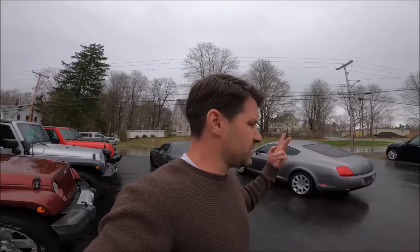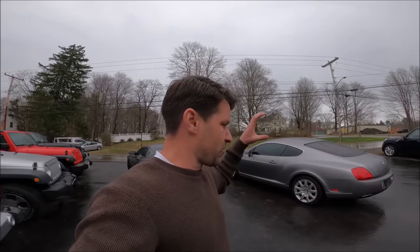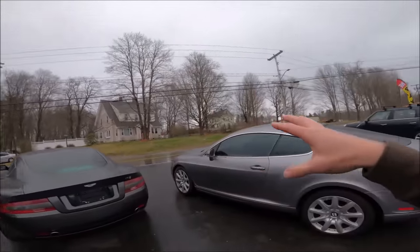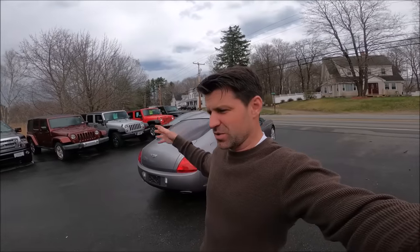The problem was I bought it right before winter in New Hampshire, and nobody needs a Bentley in New Hampshire — I've never seen a Bentley in New Hampshire. And who's going to be buying a Bentley before or during winter? Nobody. But winter's over, and today we're going to get it ready for sale. We're going to show you all the problems I've had, everything I had to do to fix it, how much it cost, and then hopefully actually sell it. I'm going to learn how to ceramic coat too.